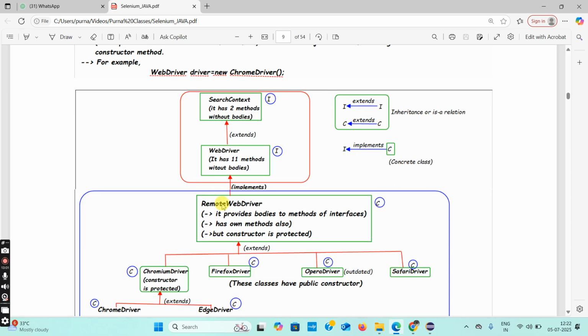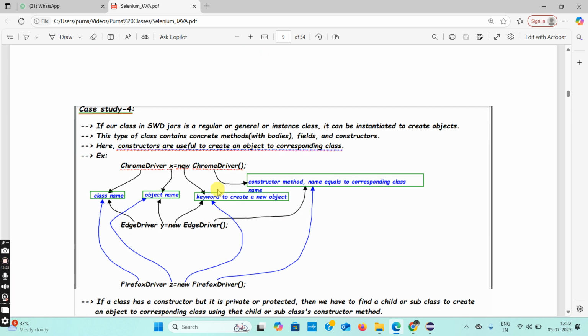That is inheritance, the is-a relationship. Between a class and an interface we use the implements keyword. So it is a concrete class. Next, open the Selenium jars. Open the file, here we can see.